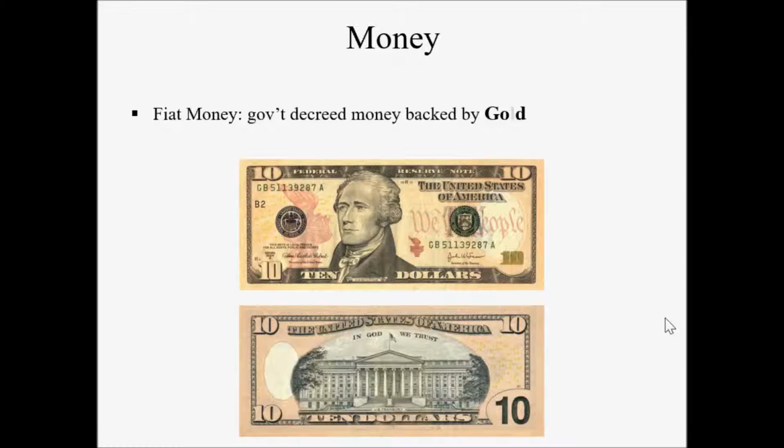Fiat money is money that is not backed by a commodity like gold in the United States or iron coins in Sichuan, China. Instead, it's money that government decrees is money. In other words, say you got fined by a government official for doing something that violated some regulation. You could use your fiat money to pay the fine.